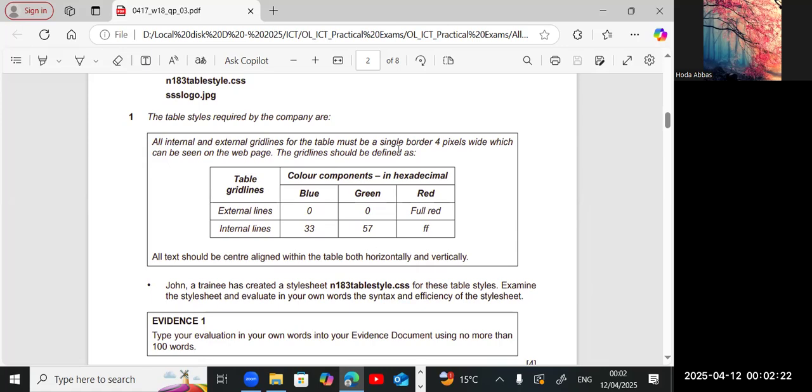The grid lines should be defined as, this is the table grid line, external, which means table, and here TD, the internal TD, okay?